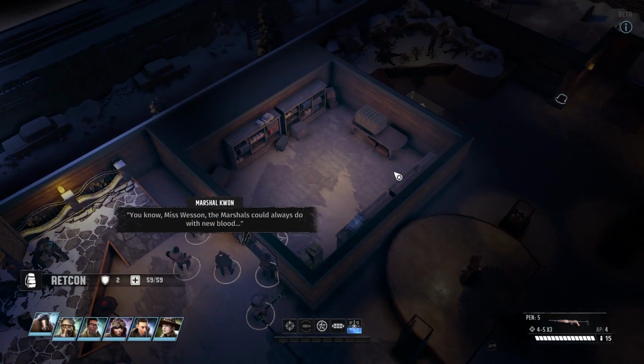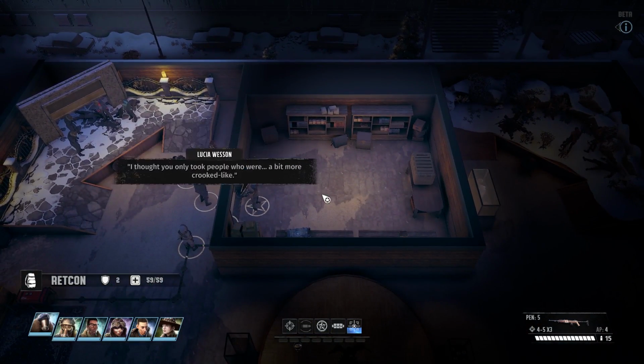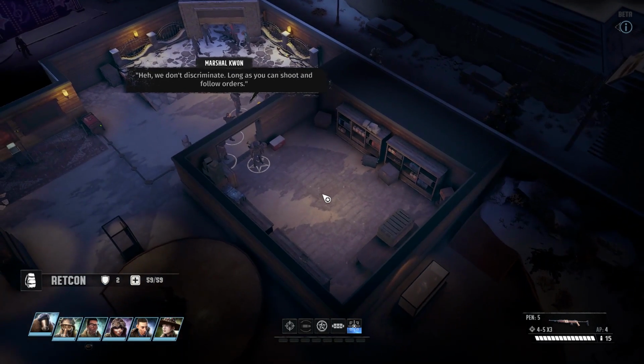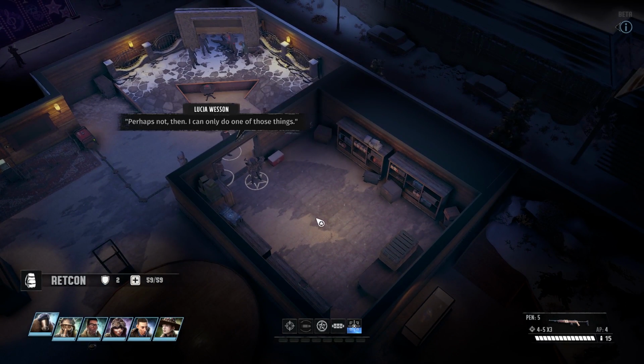You know, Miss Wesson, the Marshals could always do with new blood. I thought you only took people who were a bit more crooked-like. We don't discriminate. Long as you can shoot and follow orders. Perhaps not, then. I can only do one of those things.